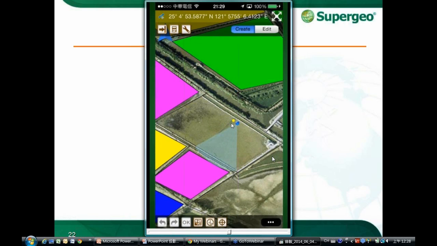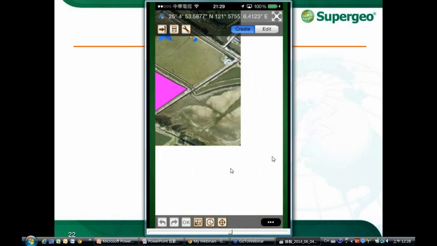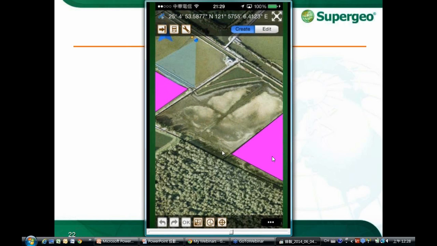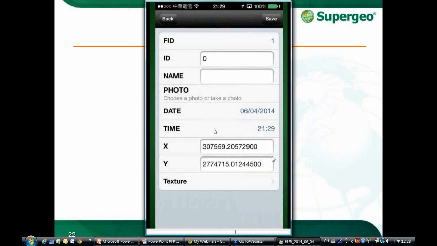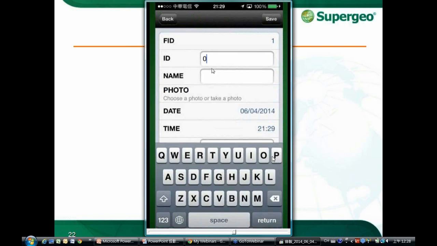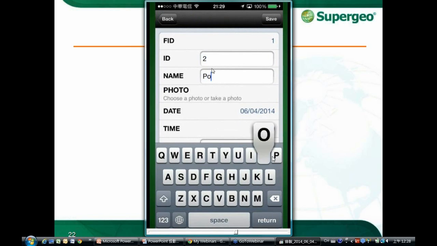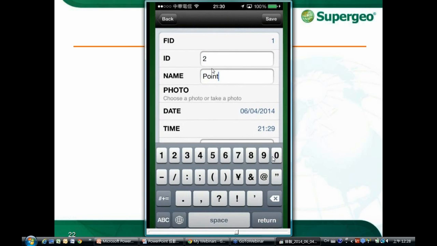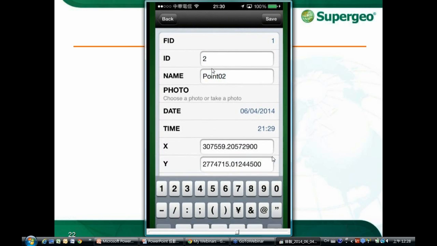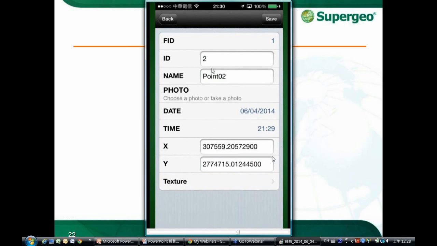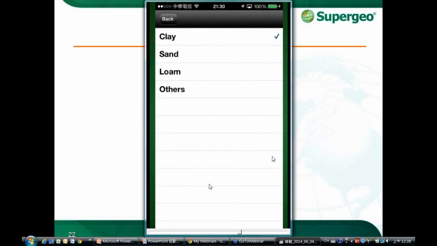And also within the drop-down list, which you have just built, you can just select between different options. Now you can see I can select between the clay, the sand, and within this point it is the loam. I think the soil texture is the loam, which is very suitable for the onions and maybe some of the rice. So you can see the point has been created.